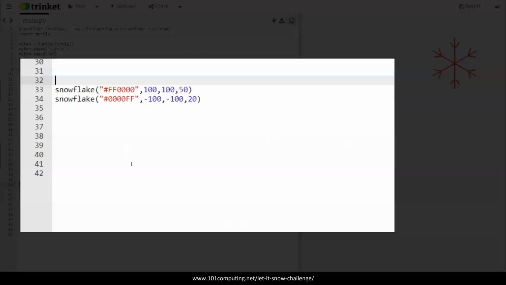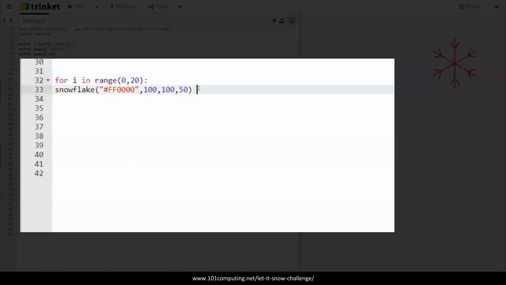So in order to create 20 snowflakes, I'm going to use a loop, for i in range, and I'm going to go from 0 to 20. And so I only need to draw one snowflake at a time, and it's going to repeat that 20 times. So I need to indent this code here. Perfect. Now at this time, it's going to put them all on top of each other.